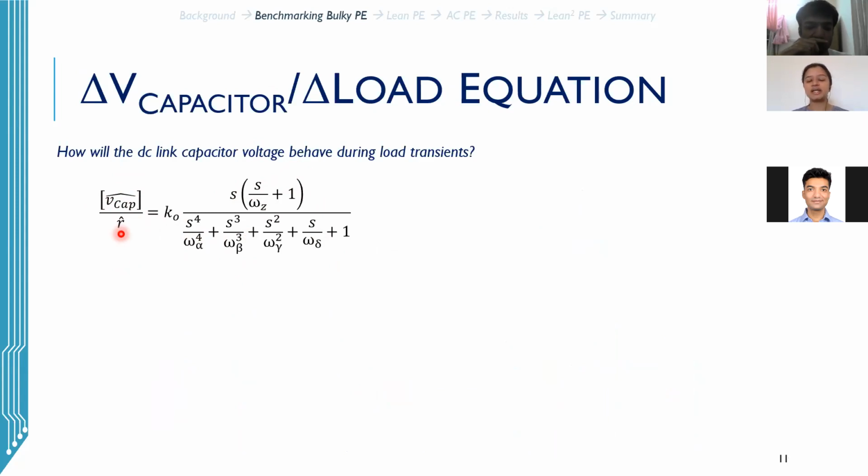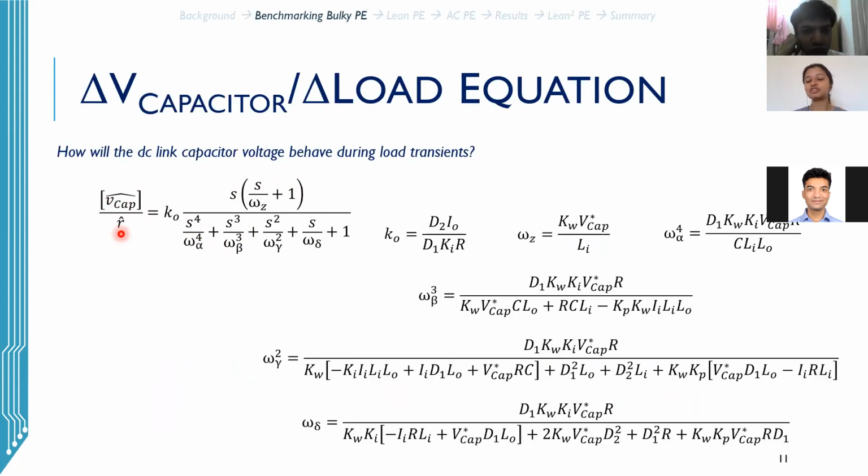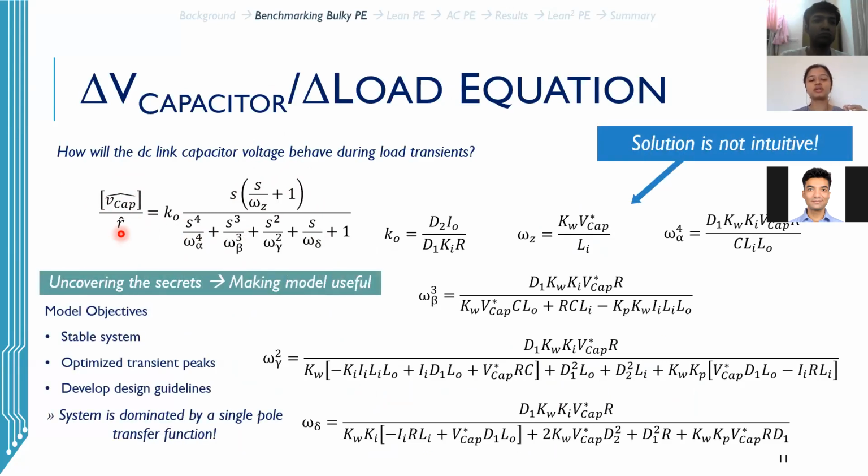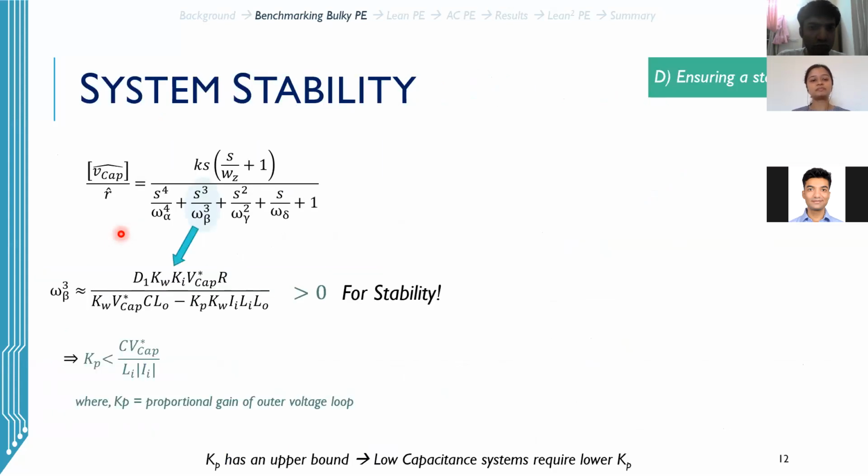When we do the analysis and do the math, we see that the solution is pretty heavy and it is not very intuitive. So we try to use some assumptions and some approximations so as to get some analytical insights and to develop some design guidelines. I'm going to talk a little bit about it, but more details can be found in the publications that I'm going to show later.